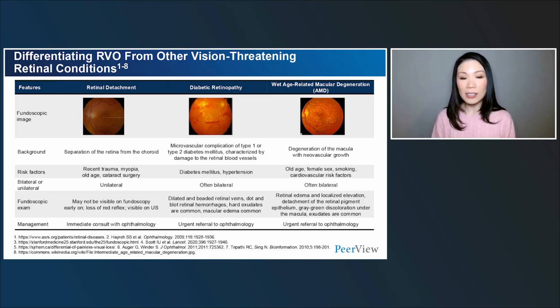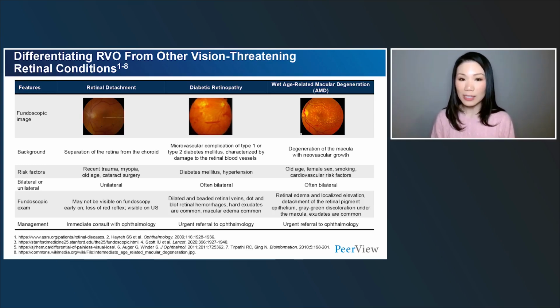This is really important to note because it's going to look very different on examination. Instead of seeing the nice orange reddish shade of retina, you're going to see a translucent white material that's floating around. You sometimes have to look very peripherally into the retina to see this, but there generally are not going to be the type of hemorrhages that you see with central retinal vein occlusion. I'm pointing out those differences because they can present similarly in terms of the patient's symptoms. It can be painless, unilateral, and sudden. So those are some of the ways you can distinguish between these two.